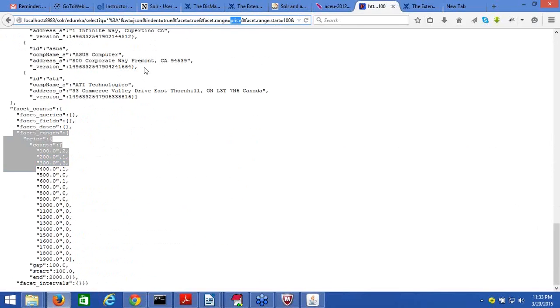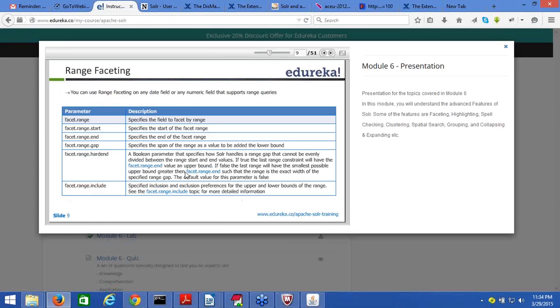So thank you so much, Sushwin, for helping me out with this one. Okay, so we're trying to create the facets on the price, and we say that the range starts from 100 and goes till 2000. So the last facet formed was for 1900. So this is the way in which you could create the range facets.